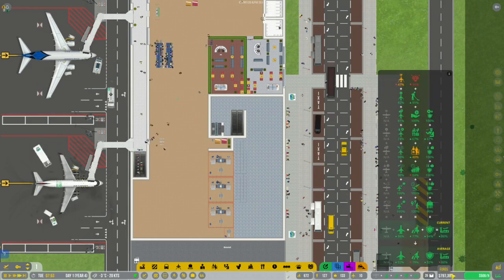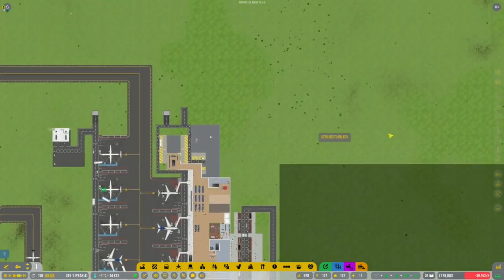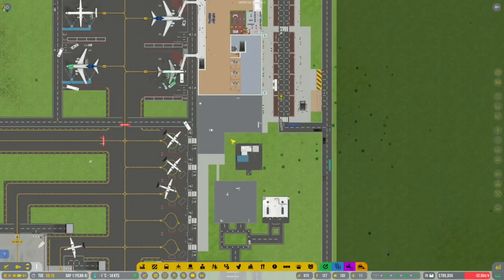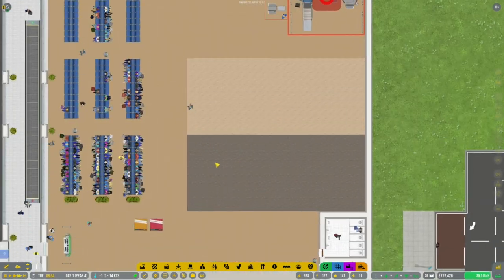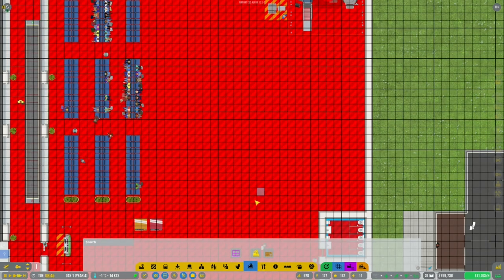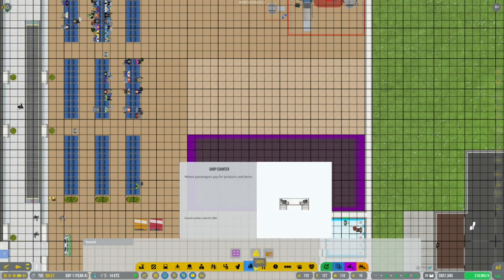Okay, how are we going with the money? Oh, money's good. Let's give it a little bit more, then we'll open up this one, and then definitely we'll finish off the work that we're doing in the terminal over here, and then the next episode will be our major expansion over here. So hopefully we'll have plenty of money to do that. Now let's quickly get these shops and things in place. Oh, I hate it when it does that. Shop over there.